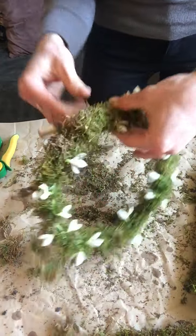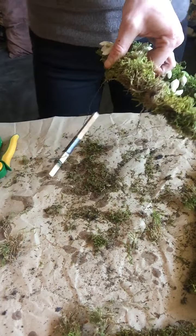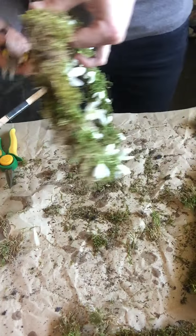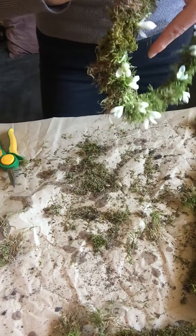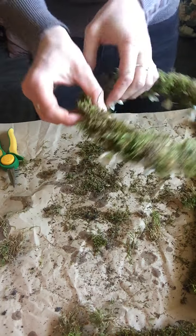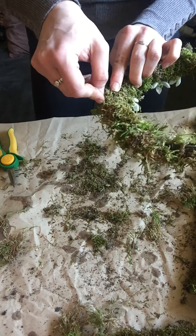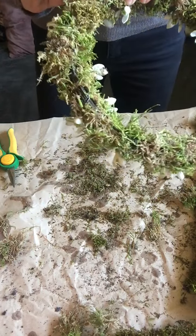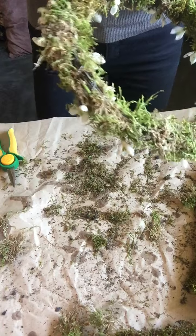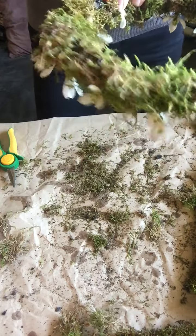Now I go around for the last time, and like I said, it depends whether you want to have a loop on the back of the wreath for hanging it on the wall. You might not need it. Or you can just connect it to the piece where you started, or if you lost your piece where you started, like I just did, you just thread the wire underneath one of the loops from before. Let's see if I can find one. Just thread it underneath a few times. Like this.